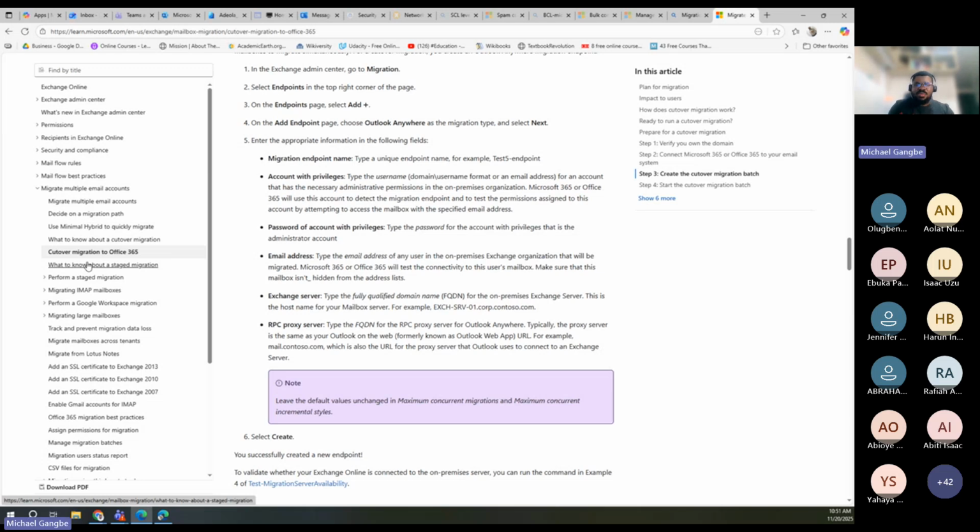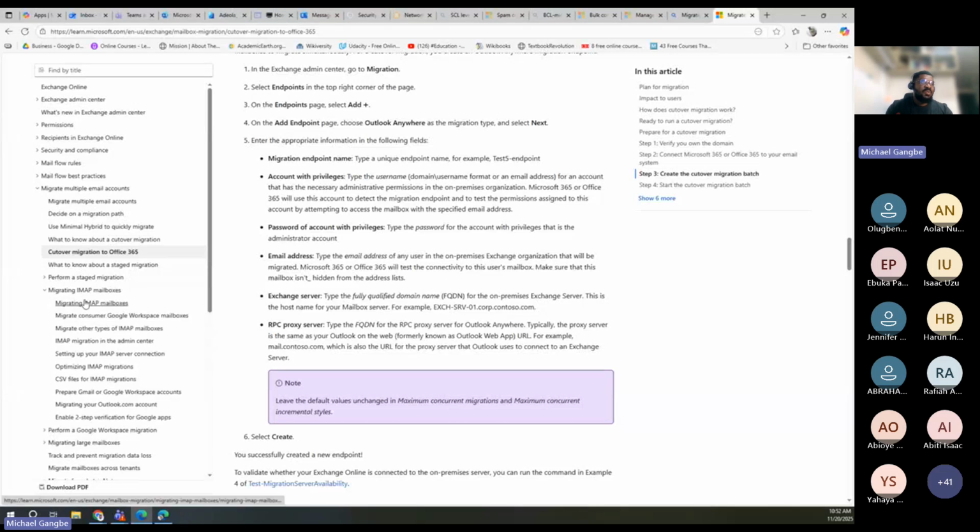We send communication ahead of time to our clients that this weekend we'll be carrying out migration, so nobody will be working, because we don't want any loss of emails. Emails are very important, and if there is a break in communication, your organization might be losing a lot of money. So guys, all these best practices are also important.